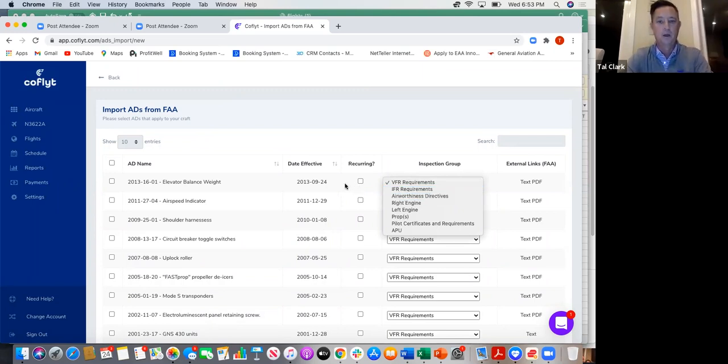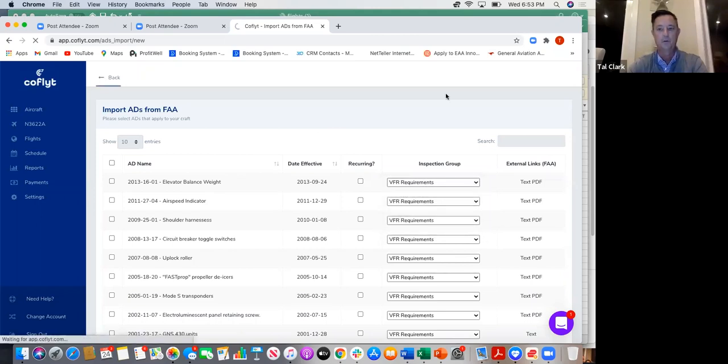Okay. You can also click whether it's a recurring inspection. Now, this is going to be for the model aircraft, so you will need to spend a little time to make sure the ones you select are specifically for your aircraft. But generally, most of these, like in this case, are going to apply to the Baron that I just pulled them for, and they're all there for you to select the ones that you want to actually track. Okay, good question.